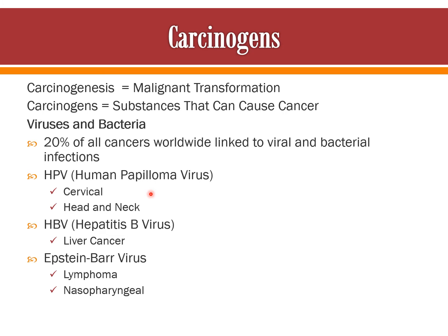So other things that are implicated, things like hepatitis B virus, right? So we know for a fact if patients have chronic hepatitis B virus, that they're more susceptible to getting things like liver cancer, right? Other things include things like Epstein-Barr viruses. They're implicated in lymphomas and nasopharyngeal types of cancers. So you want to monitor those patients closely.